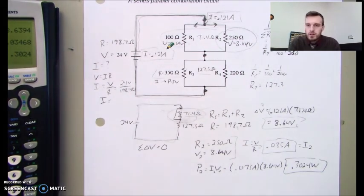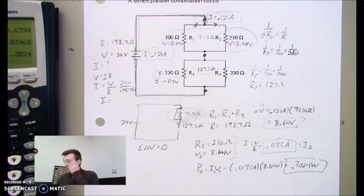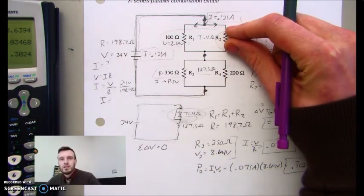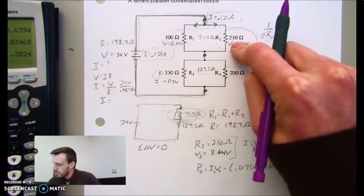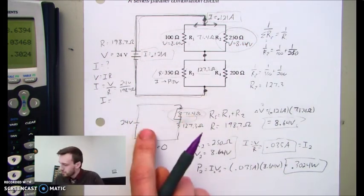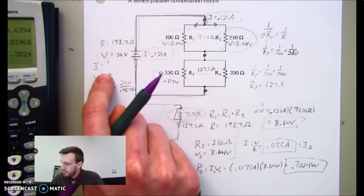So I'll give you a snapshot of the work. I'll move my face out of the way here for our recap. And you can see that the general strategy is applied. First, get the parallels' equivalent resistance. So any parallel segment of a circuit that you see, get the equivalent resistance for that segment. Then redraw your circuit as a simple series like this. Use the total resistance and the total volts to find the total current.